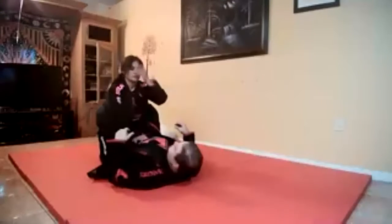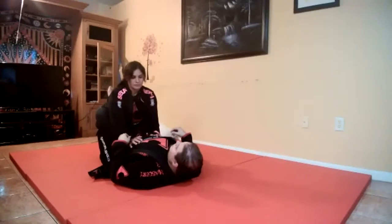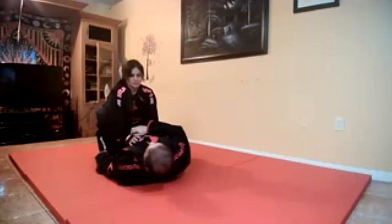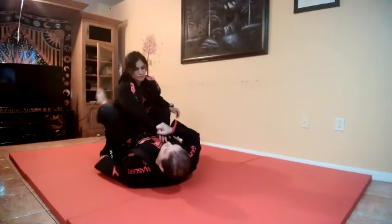Okay. So the cross guard, we did it when they're standing. You could do it when they're on the ground too. We didn't really go over that. It's pretty much the same idea, right? So I'm going to go here, step there, I can come out. So it's the same idea.